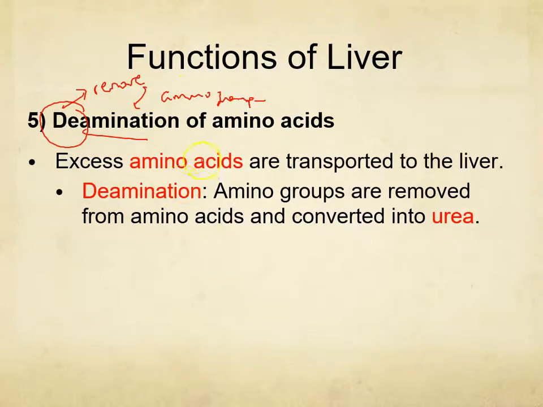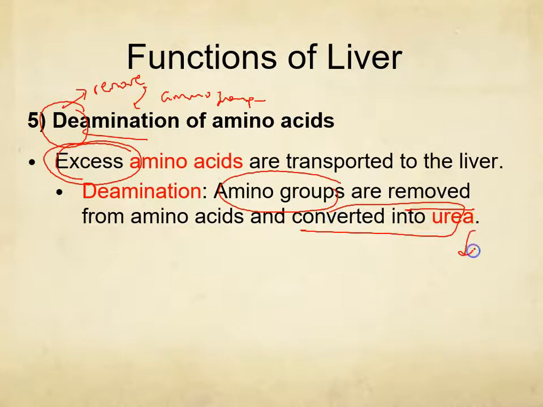Okay. So please remember, they don't deaminate all the amino acids, and it's quite useless to absorb any amino acids, right? They only deaminate the excess. That means the ones that your body may not use because it's extra. So in deamination, the amino groups will be removed and these will be converted to urea. Now, urea sounds like, you're right, urine. Okay, so urea is basically excreted inside your urine. That's why your urine has a very pungent smell.